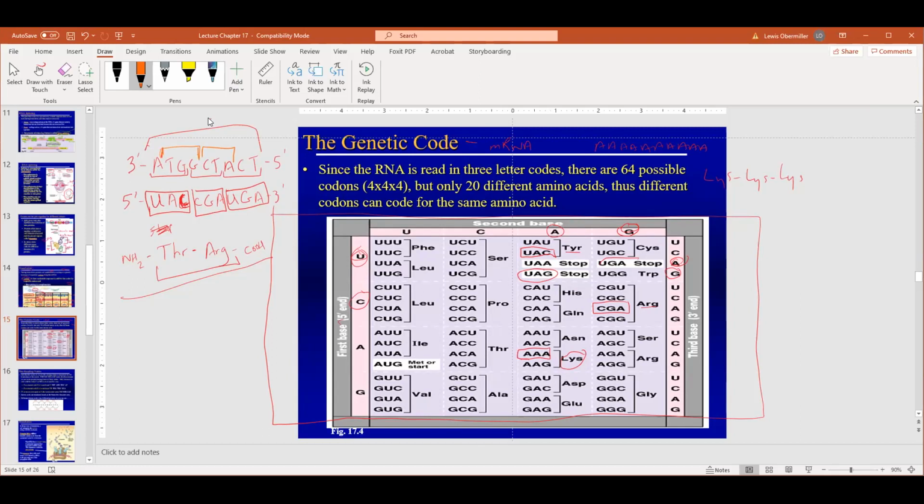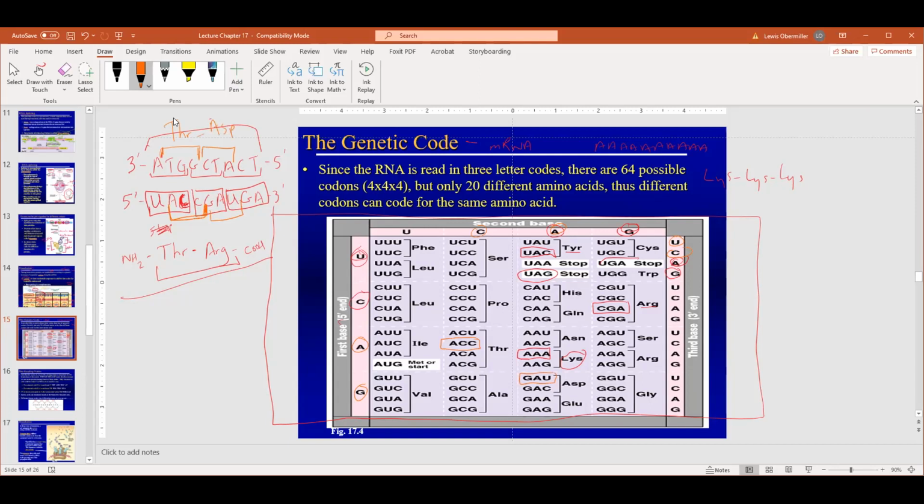So the TGG would be made into the codon ACC, and ACC would be here. That would be threonine. So it just happened to not change it. And in this case, the next one would be CTA, so we would get GAU. GAU would be here, and that's aspartic acid.